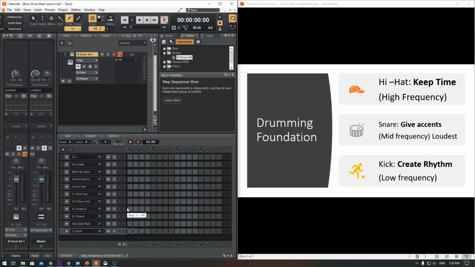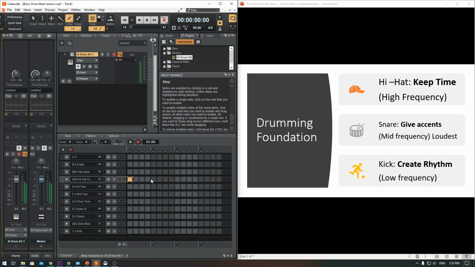Now, by this, I mean when you create your hi-hat pattern, you need to make sure that it is in constant beat to keep the time. It's like a clock ticking. Now, visually, you would need to see equal spaces in between those notes that you put into the step sequencer or the piano roll. Right now, I'm going to put equal spaces in between these notes. Right now, there's three blocks of spaces in between these notes. And this is called the quarter notes.